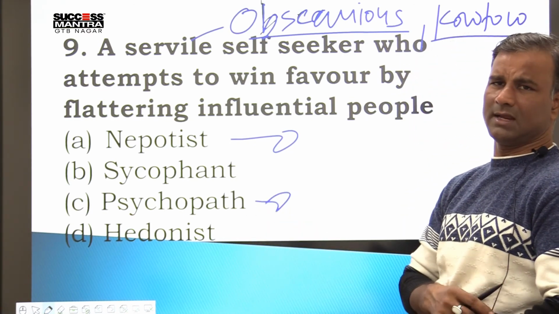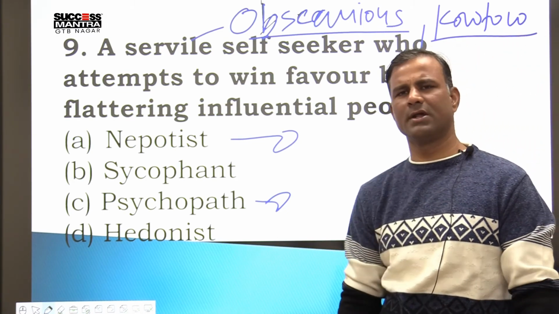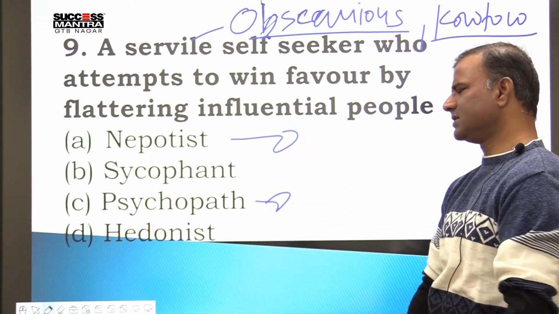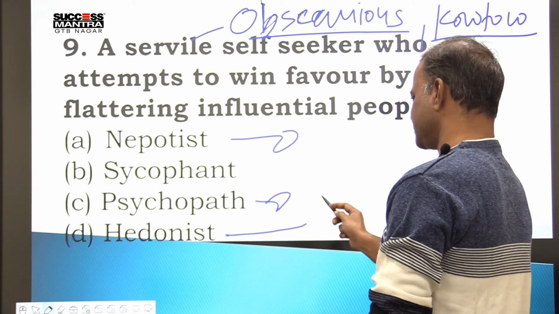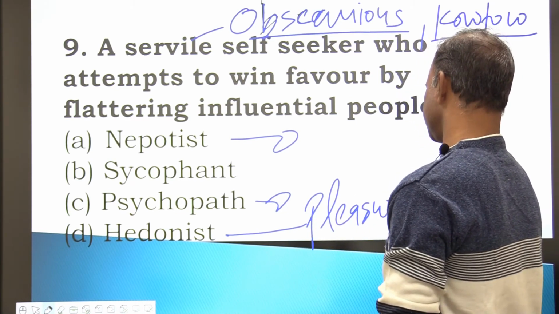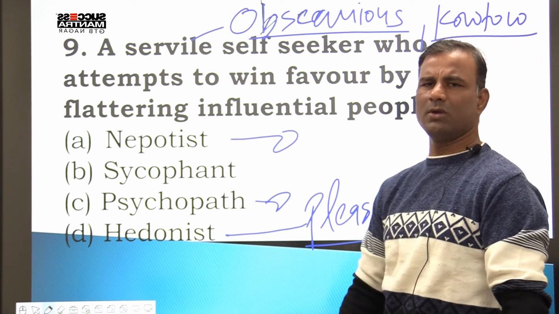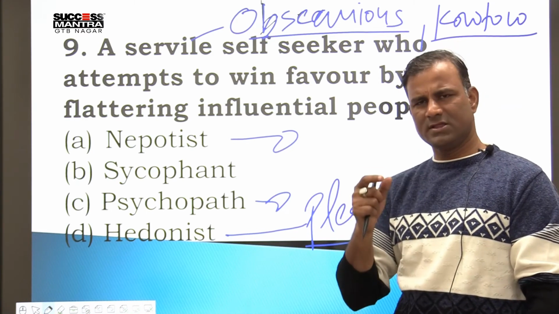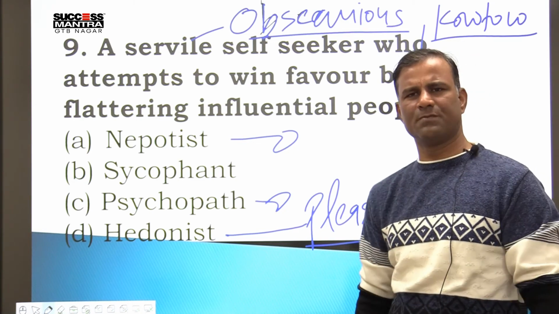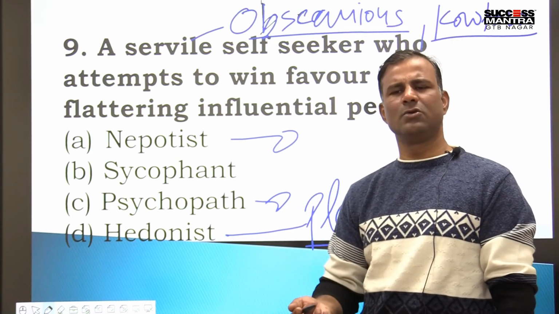And the psychopath is the mentally disturbed person. Like some people called Narendra Modi, like Arvind Kejriwal called Narendra Modi a psychopath, I believe. Okay, so psychopath who is mentally disturbed. Hedonist, we already have seen, pleasure seeker. Hedonist is the person who is pleasure seeker, right? So if someone is hedonist, that person only needs pleasure in his life. They feel they are on the planet to enjoy their life. Jet setter kind of people. Okay, so the jet setter kind of people is basically called as hedonist.